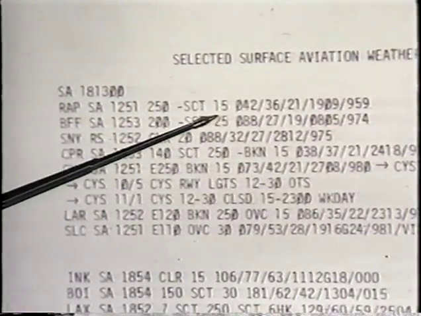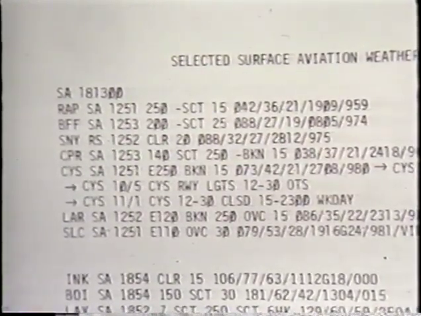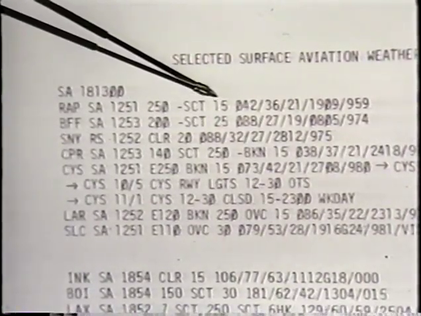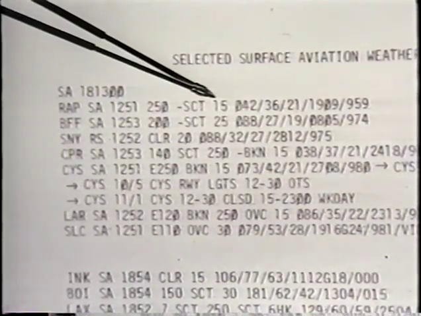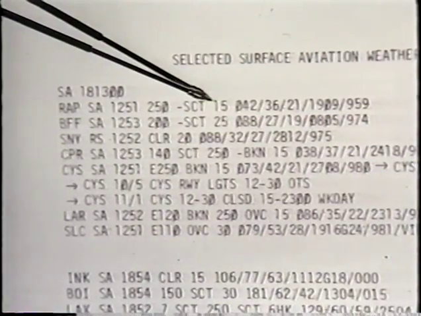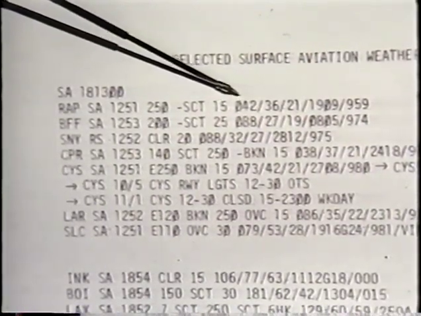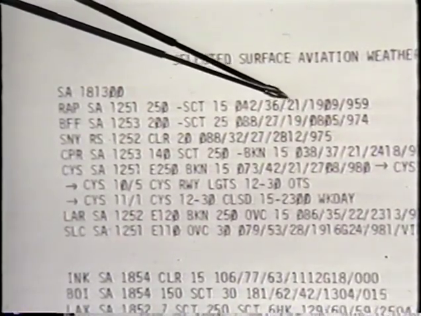So it's always sky coverage and then visibility. Why don't you mark this in your book there on page 40, that the first thing is the sky coverage. So the first thing is 25,000 thin scattered, visibility 15 miles. It's always the same order. They call these sequence reports because they're always in the same sequence. 25,000 thin scattered, visibility 15 miles. Now the pressure in millibars, we skip that. That doesn't apply. That's for meteorologists only. Temperature's 36. The dew point is 21.